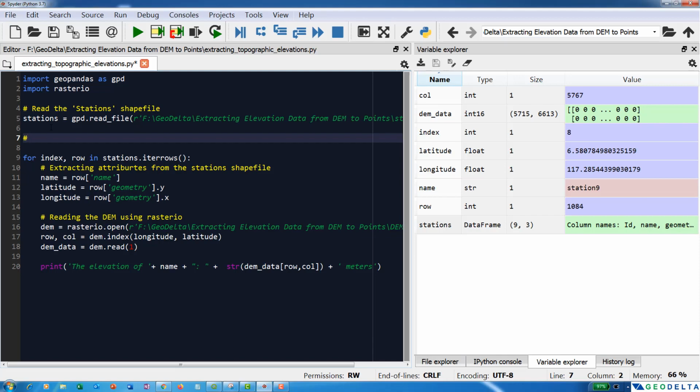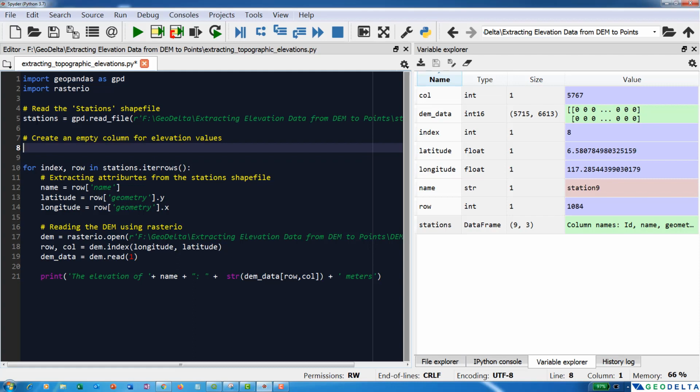and I can create an empty column for elevation values. To create an empty column in a geopandas geodata frame, it's actually the same way as with pandas data frames. You just specify the name of the column.